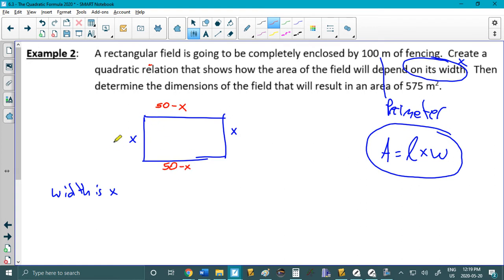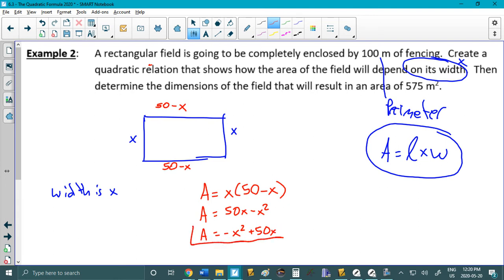From here, it's all super easy. Coming up with this is the hard part. So then we've got area equals length times width. I'm going to put the single term out front, just like this. Okay? So there you go. I'm going to expand it. So 50x minus x squared, or the area equals negative x squared plus 50x.